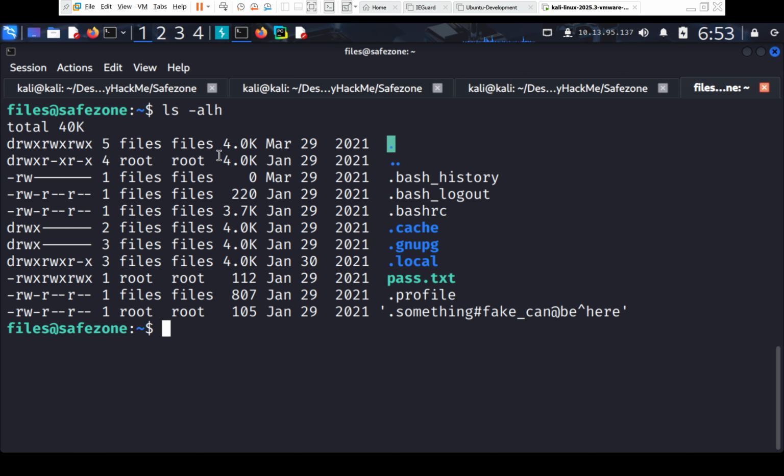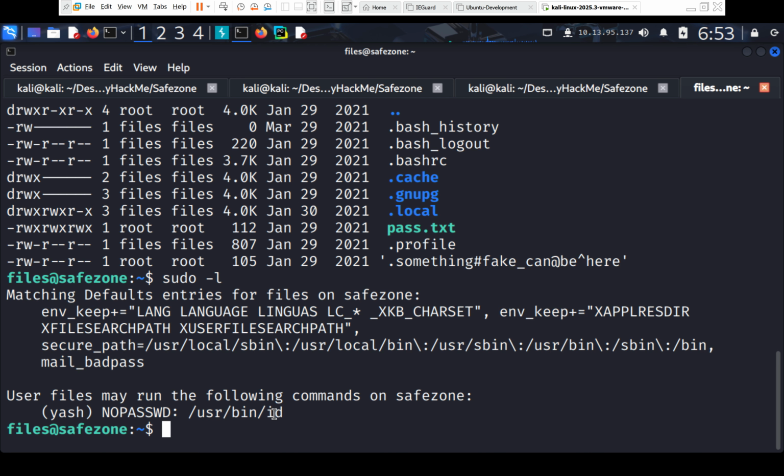Oh, we can run the id command and can run as Yash, another user, but this command cannot help us to make any lateral movement. Okay, and also the size is 0, so nothing useful.